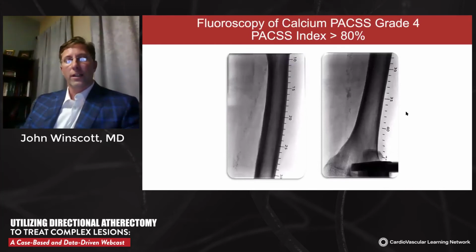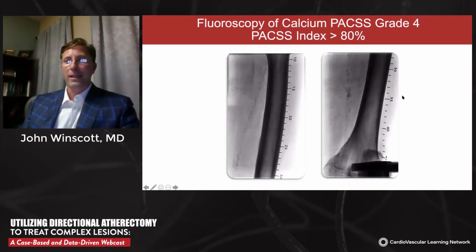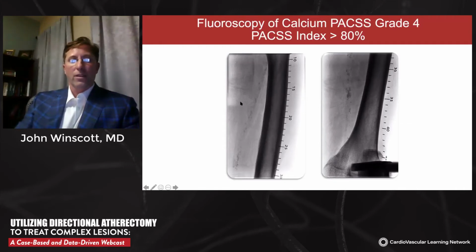You can see on just single frame fluoroscopy how severe the calcium is. And so we looked at the PACSS index, which is basically a measurement of what percentage of the length of this treatment lesion had bilateral calcification. You can see it has bilateral calcification almost throughout its length.